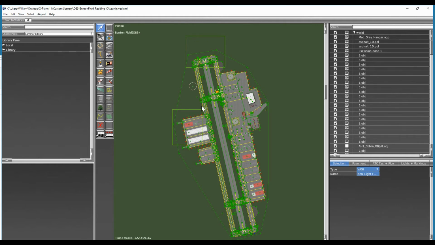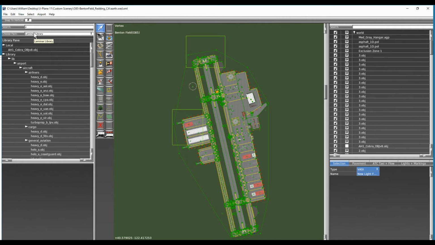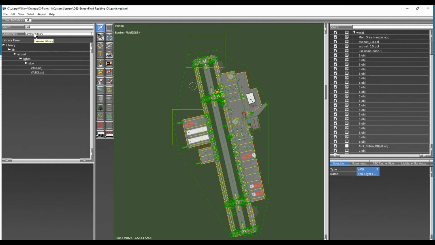Now we're going to want to add lights. So I suggest you come up here to the little search box and you just type in VASI. And here we have VASI lights. We select that. Make sure you select this little icon here, the one that shows a light. If something else is highlighted, you're going to click and enter the wrong thing. You have to have the light selected. You select on VASI lights, and then you just place them where you want.